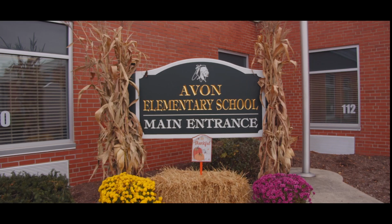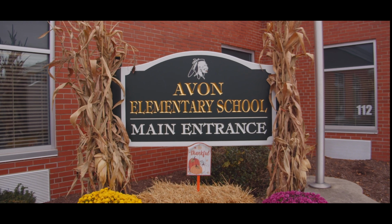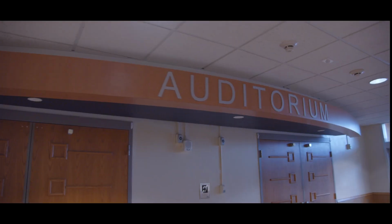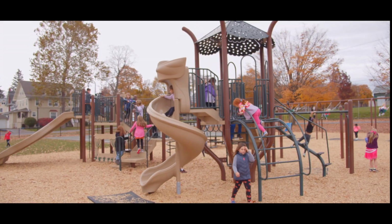A common theme was creating warm and welcoming environments, creating collaborative spaces that were thoughtful and purposeful for the use of our students and staff. From the school community, we developed guiding principles that were largely based on feedback that we received from students, staff, and community members. The new builds will lend to more open instructional spaces, a place for students to be able to naturally gather.